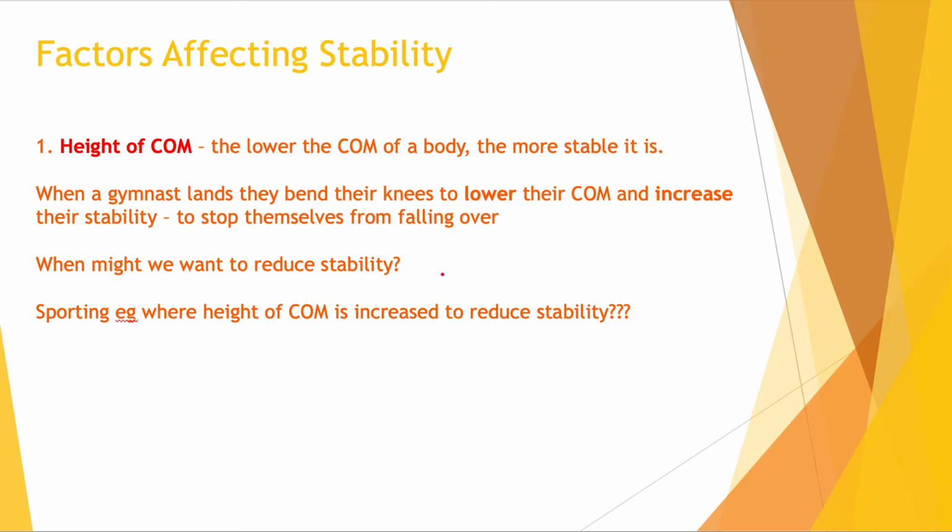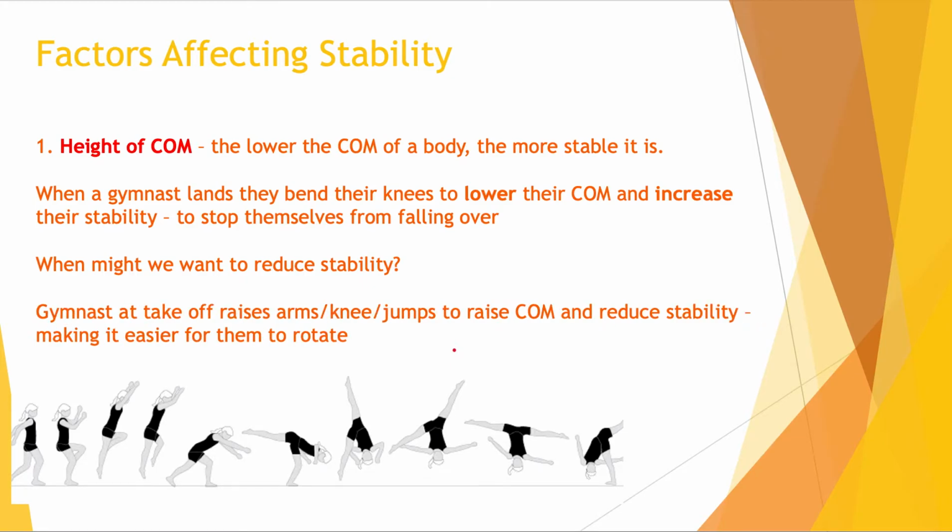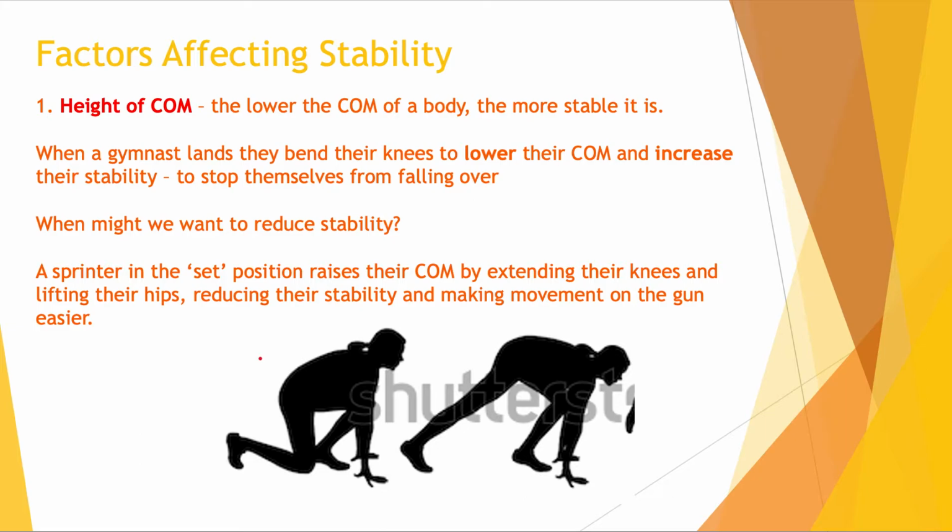Can you think about when we might want to reduce stability, given a sporting example of where the height of centre of mass is increased in order to reduce stability? So we can use this example of the gymnast at takeoff, raises their arms, raises their knee, jumps into the air, all of which raises their centre of mass away from the floor, decreasing their stability, making it easier for them to rotate.